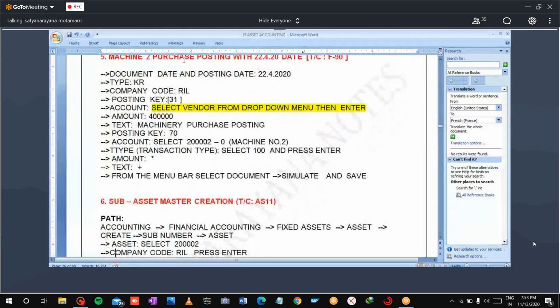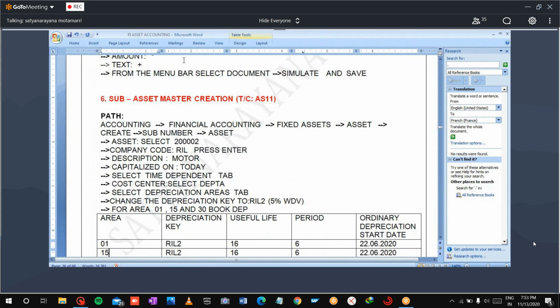Now we create the sub-asset master. I told you the rule number 1. Sub-asset master is to be created with reference to main asset master.